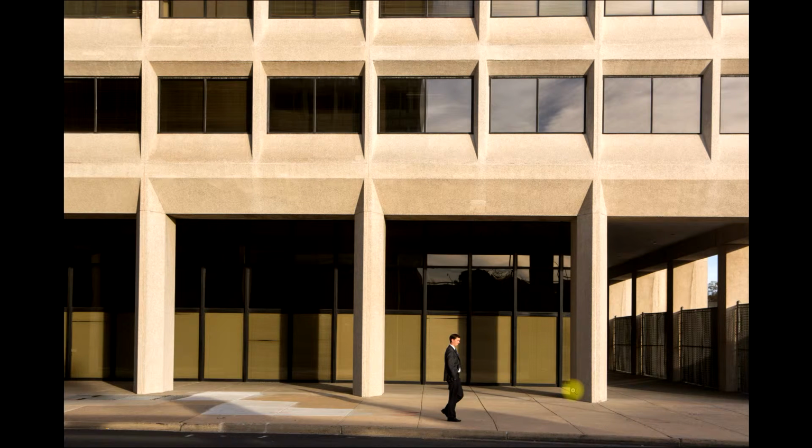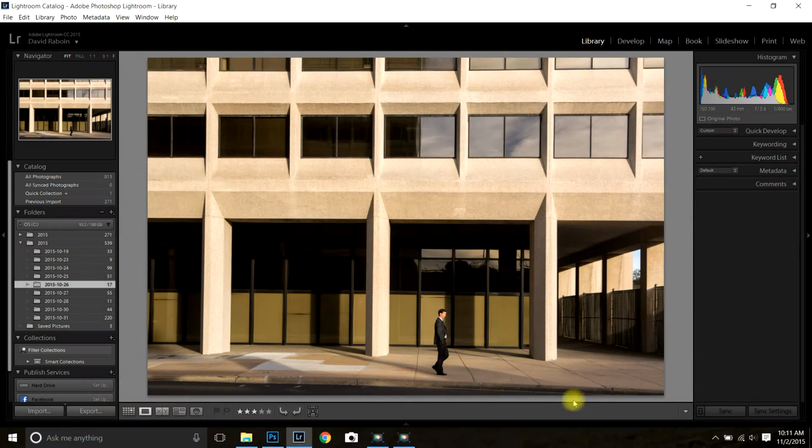I shoot it wider than I need to, because you know you're going to lose something in the crop for the lens correction. And cameras today have 20-some million pixels, so you can crop a quarter of the picture and you're not going to lose that much resolution. I just plan that way when I shoot architecture sometimes, that it's going to get cropped. So I leave the edges sloppy and crop it in post. There's nothing wrong with that because it's part of the process, and it makes for better pictures. Let's see next. Okay, let me get on a full screen.